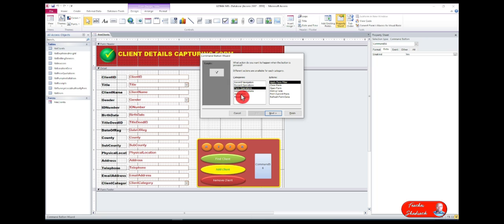Remember, many of you guys will make a mistake of saying we want to quit the application. We are not quitting the application. We are closing. We are doing a form operation, and this form operation is called close form. Next, if you like it, you can say close form or stop sign. I would prefer text this time again, and then command close. Command close is the name that I'm going to use there.